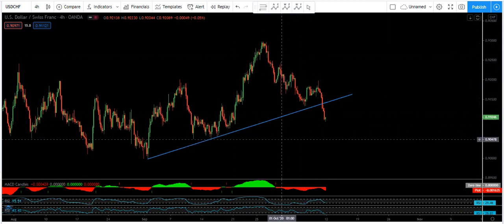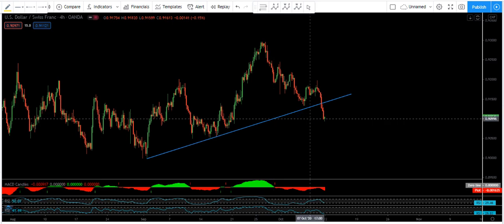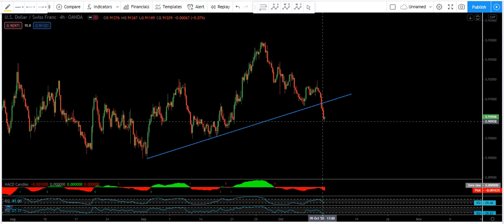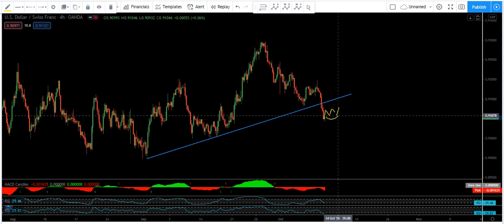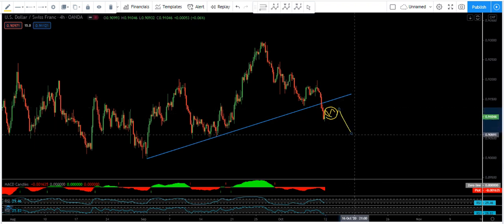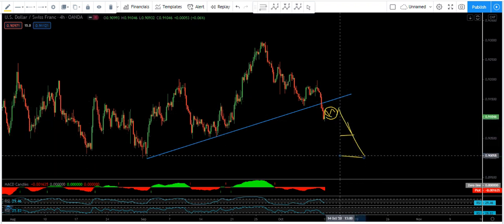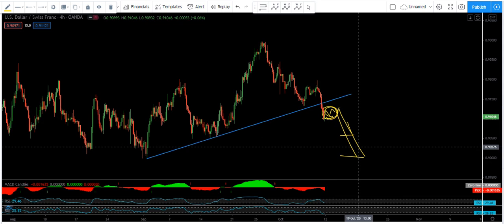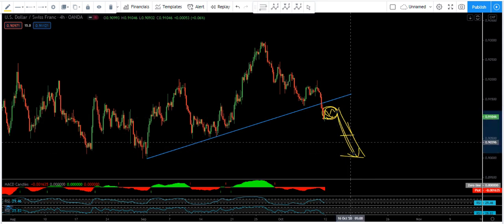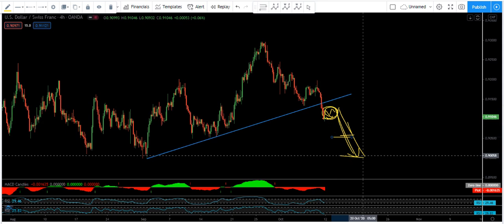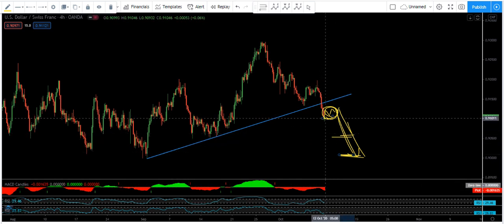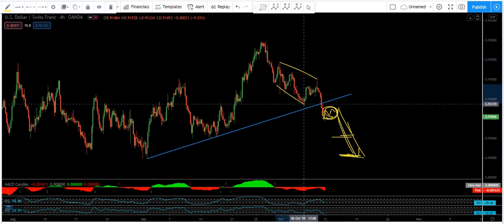But from what I have right now, if next week when the market opens there is a continuation, we just leave it. But if I get any correction here, any sell setup, we are more interested in the sell. This sell can be somewhere around here, a reversal, or there is a continuation. That means we need to get the correction. Then from there, if we get the sell, we can look into it. We can expect the price may at least test here, and the second possibility will be somewhere around here. As I said, we have a divergence. It doesn't mean the divergence tells us this is the flat and we should look for a buy.